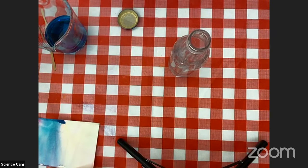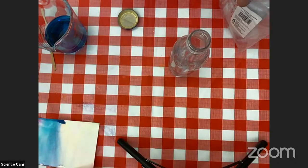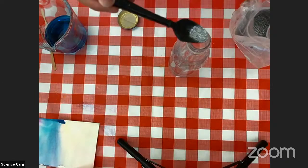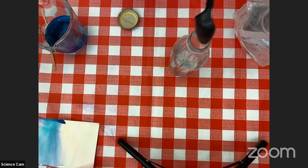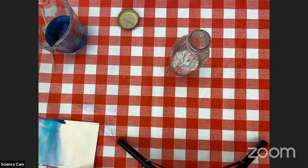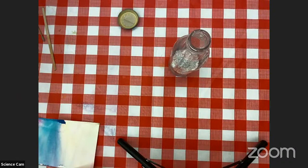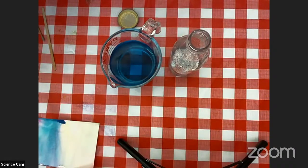Okay, so next we're going to add the fine glitter. Fine glitter is very, very messy. It is going to get everywhere. So if you have it, just be really careful. I know as soon as I open it up, it's all over my hands. So I'm going to use a spoon. And this, you actually don't need that much of, not the fine glitter. So I used about a small spoonful. Okay. Let me seal this up first. And we're going to add our water back in again. I'm going to add a little bit more water because I've used most of it for the first bottle. And I think I might add a little bit more purple to change up the color.